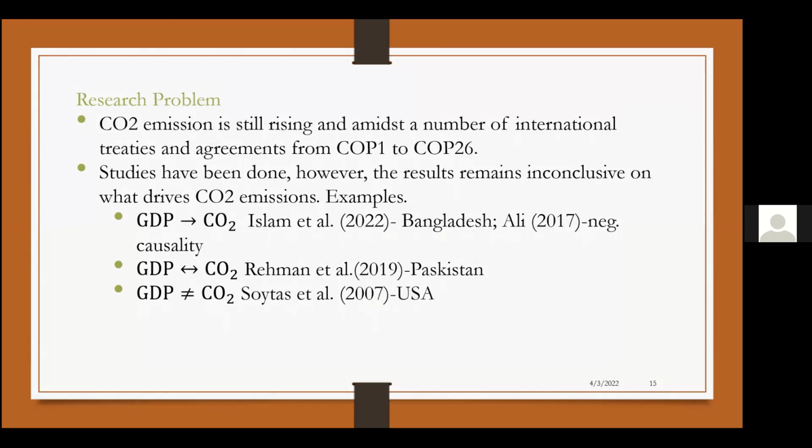But in terms of the studies that have been done, we see that our results are still inconclusive on what drives CO2 emission. For example, there are studies which show that GDP growth causes CO2 emission that later on will lead to climate change. There are those who believe in a bidirectional relationship or reverse causality, and then there are studies that find no causality between GDP growth and CO2 emission.